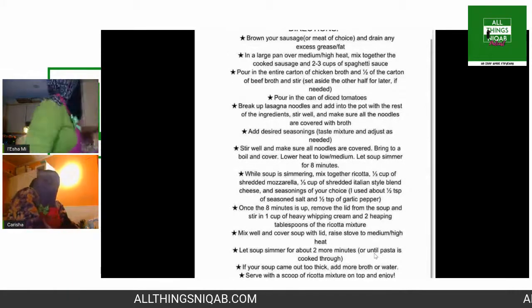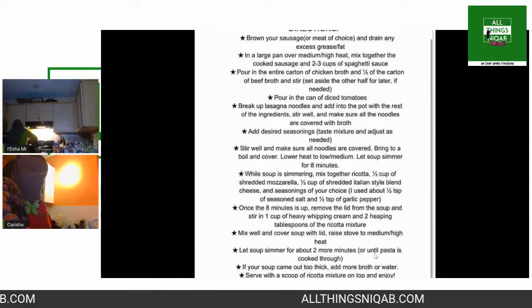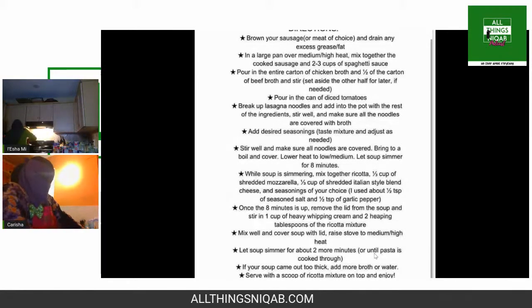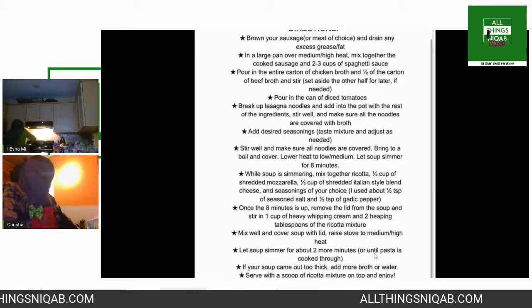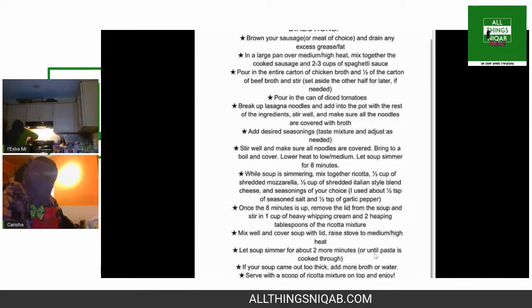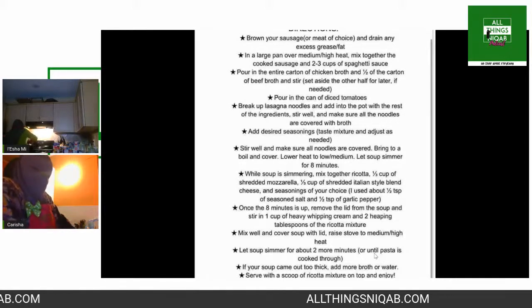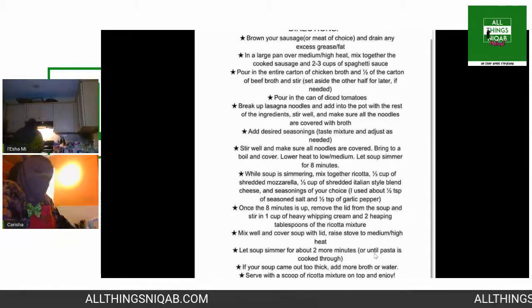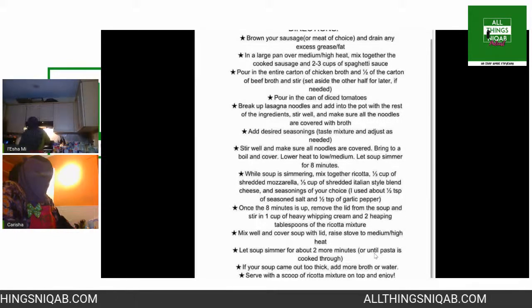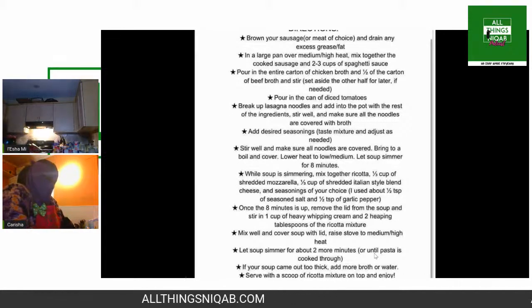Yeah, and then you're gonna drain your meat once it's brown. What type of meat are you using, Carisha? Ground beef. Halal ground beef. I just went to the store and got beef. Mine, I think with the lamb, it takes no, turkey. So then that way we can taste it with two different meats.